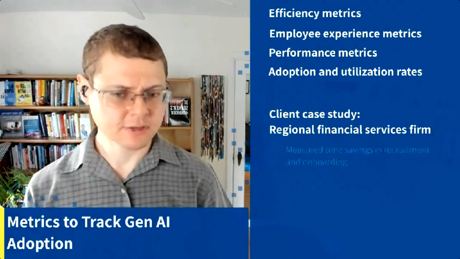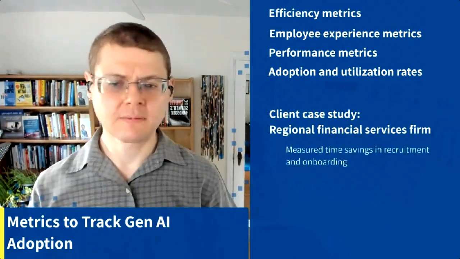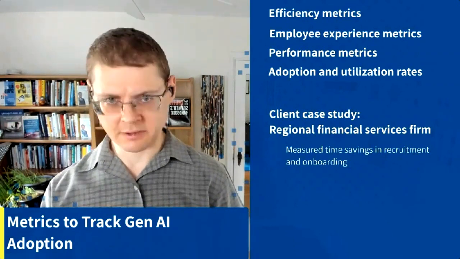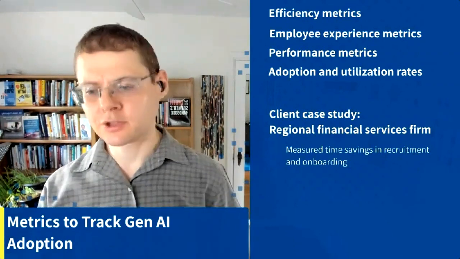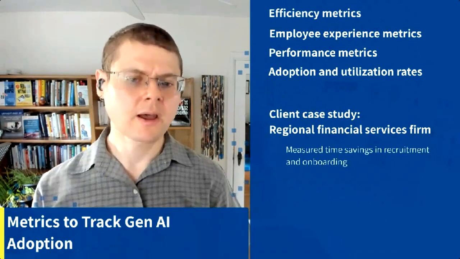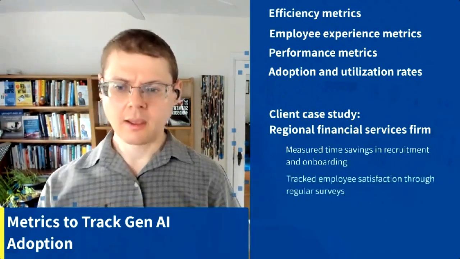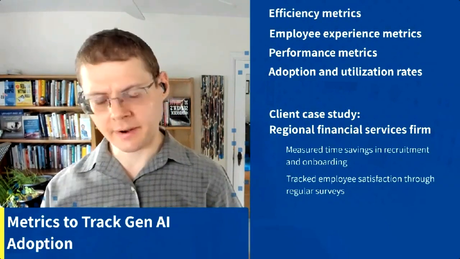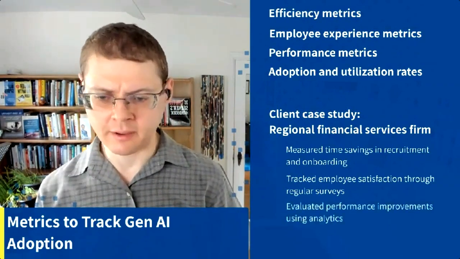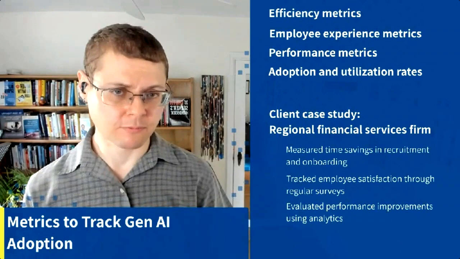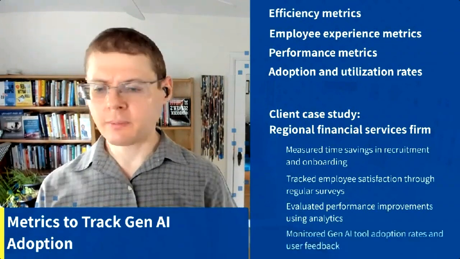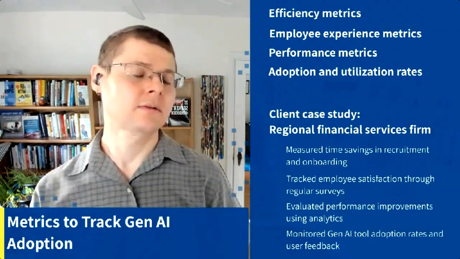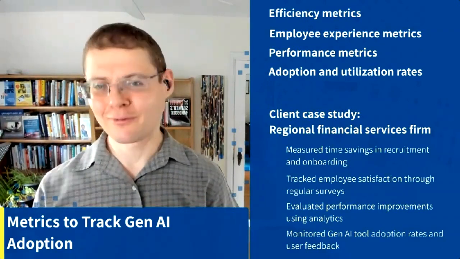In a regional financial services firm, we measure time savings in recruitment and onboarding in terms of HR functions. And of course, there are lots of other things, but I'm talking about HR functions in this sense. Time savings in recruitment and onboarding. And then we tracked employee satisfaction through regular surveys on a variety of uses of generative AI. We evaluated performance improvements using analytics, and we monitored generative AI tool adoption rates and user feedback. And we made changes as a result of this monitoring.